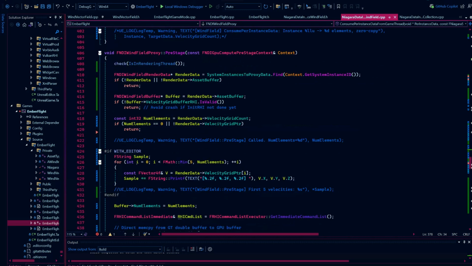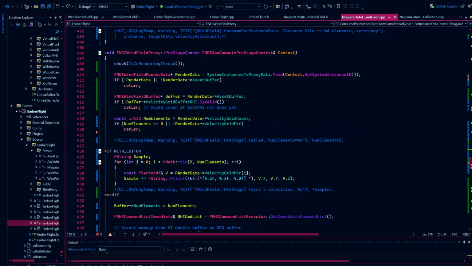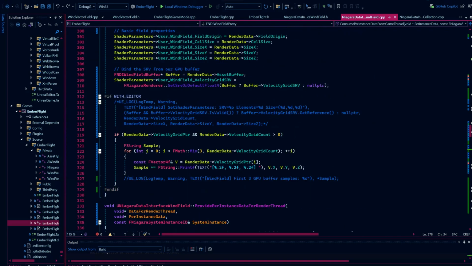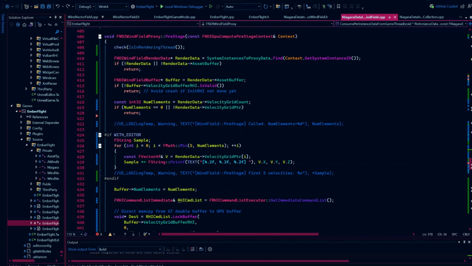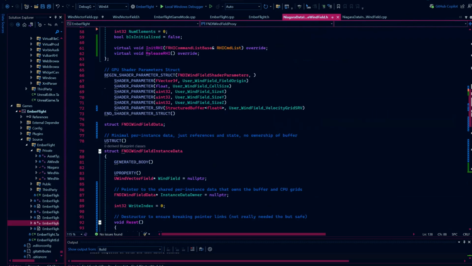Finally, we'll have a look at our pre-stage virtual function as well. This also runs on the rendering thread. What per instance tick does is update the double buffered velocity grid on the CPU, and the pre-stage job is to queue those uploads to the GPU structured buffer, the structured buffer that we defined in the set shader parameters and are using in the HLSL.